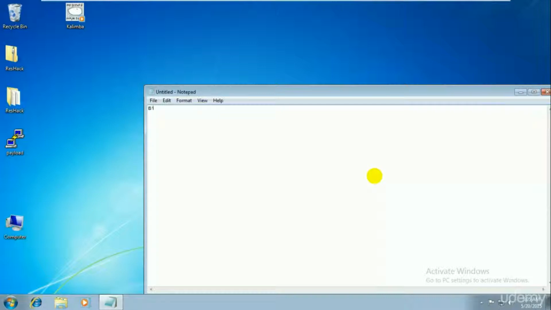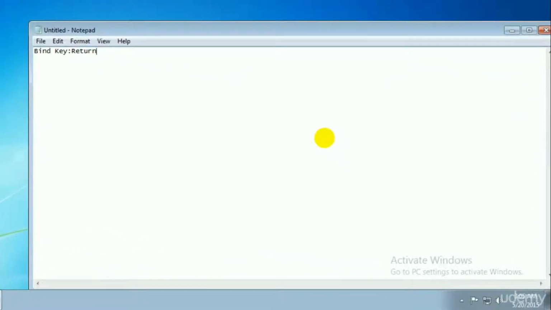So you need to type bind key return, and then you need to type, instead of writing that, you can just type from tkinter import asterisk, root equals tk, and define read, print hello.